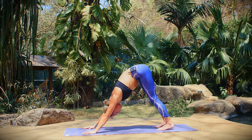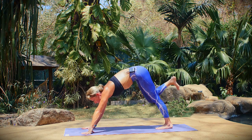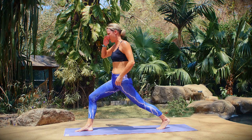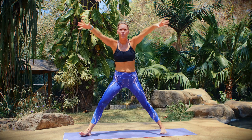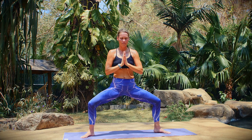In your next breath in, lift your right leg up. Step your foot between your hands. Come up to crescent lunge. Make your way to warrior two. Come up to five-pointed star. Bring your hands to your heart, sink down, hold.